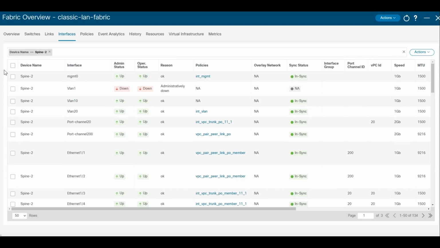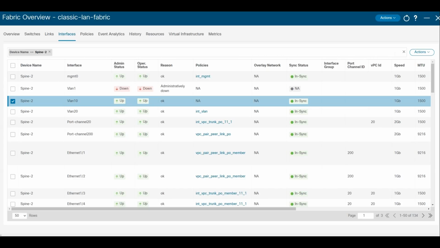Somehow the dashboard controller doesn't have any information on my VLAN 10.